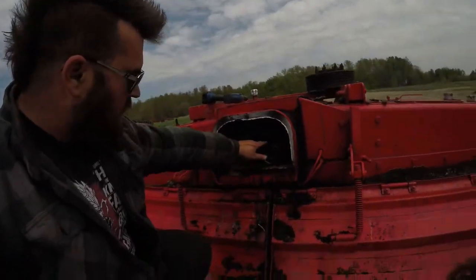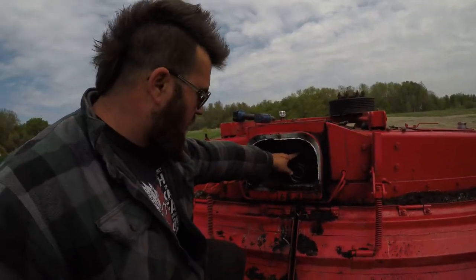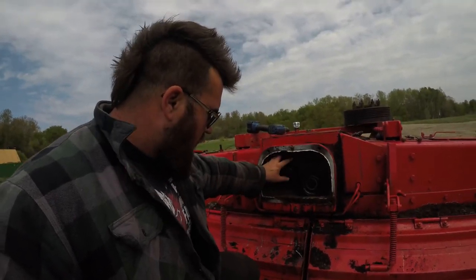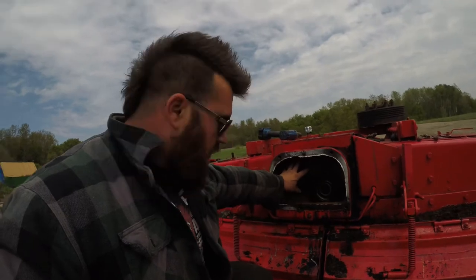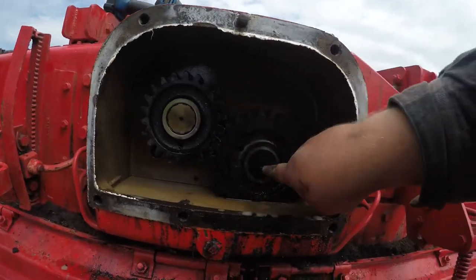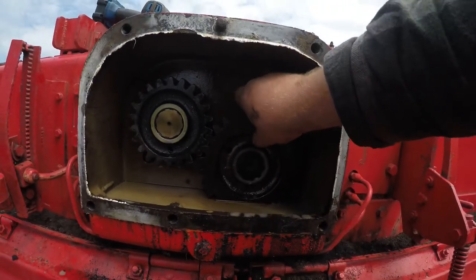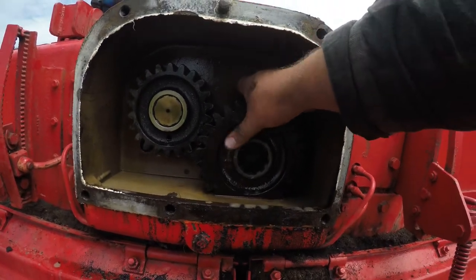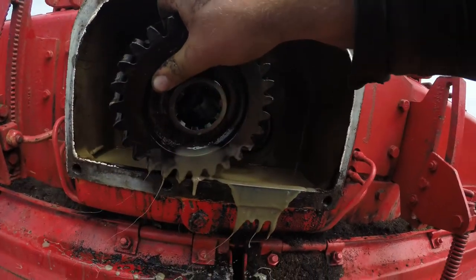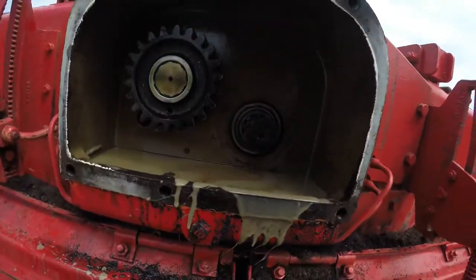All right, so what we got going on here is we have our main drive gear from our PTO, and this is our drive for the tiller. So with these two here, this is the shaft that was loose. So I'm gonna pull this gear off. Yeah, the oil's all contaminated there. I'm gonna set you up here.